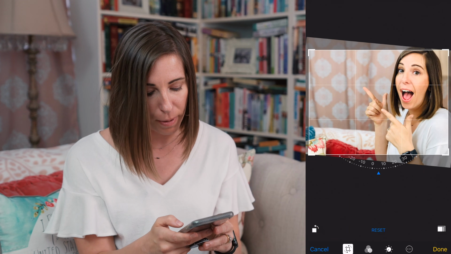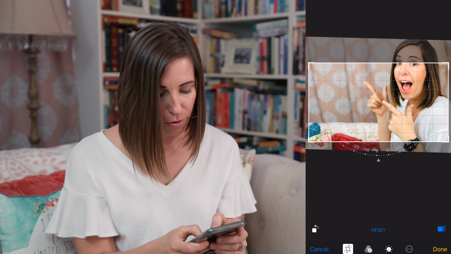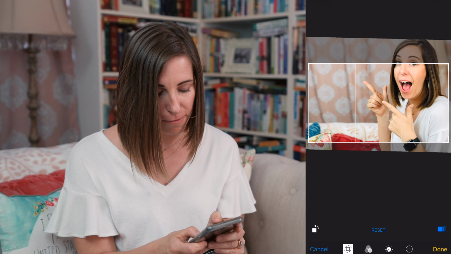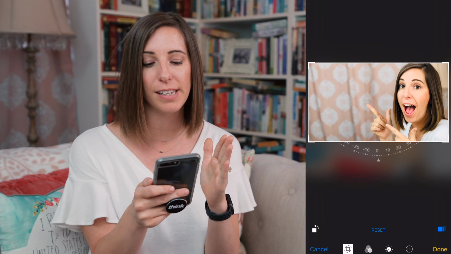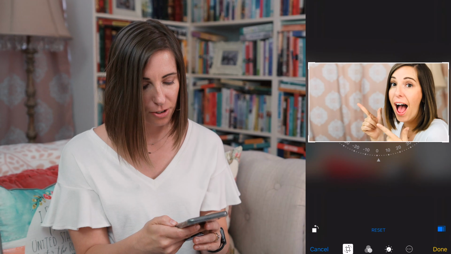Now I also am going to click the crop button. And then with that, I'm gonna click it on the side and click 16:9. That's gonna actually crop the photo in for me so that I have the right photo. I'm just gonna move it around so that I can get my face in this 16:9 and get my fingers in it. But again, I want a lot of space on the side to put the text, and I want my face and the fingers to be pointing directly so that that's what someone looks at. And you're gonna hit done.